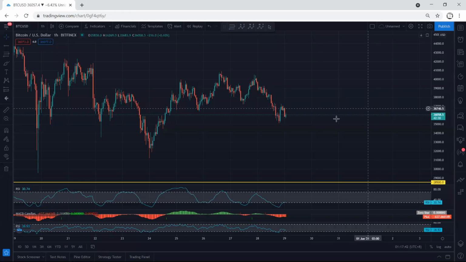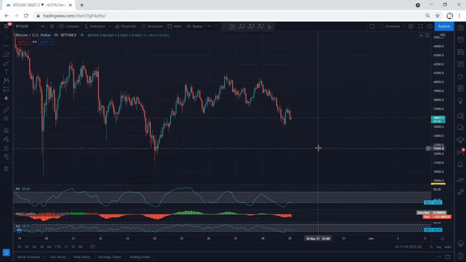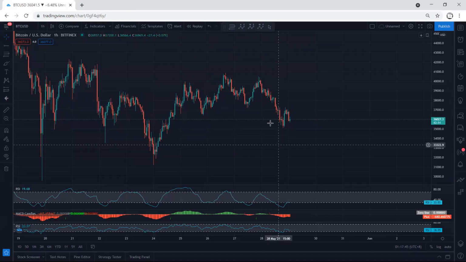And now we'll see how we can look for trade. If we move to the chart, all right, as we can see based on the 1 hour chart, we get the sharp move and the price drops. Now we want to see whether we can look for buy or not.